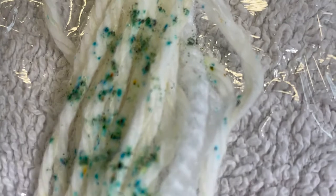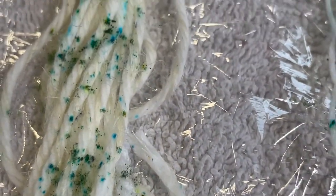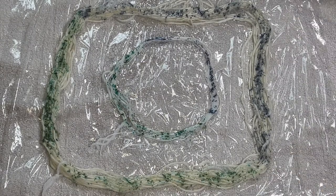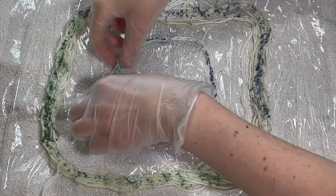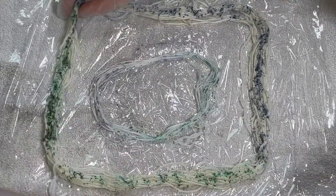If we have a look at the Sea Glass again, you can see this is just one colour but you can see you've got lovely greens, blues and yellows — it's beautiful. This is on some cling film on a tea towel just because I want to protect my surface. Let's try flipping this so we can get some dye on the other side.